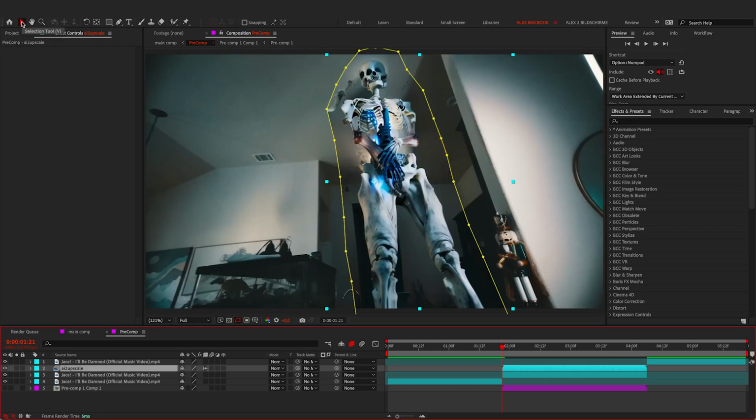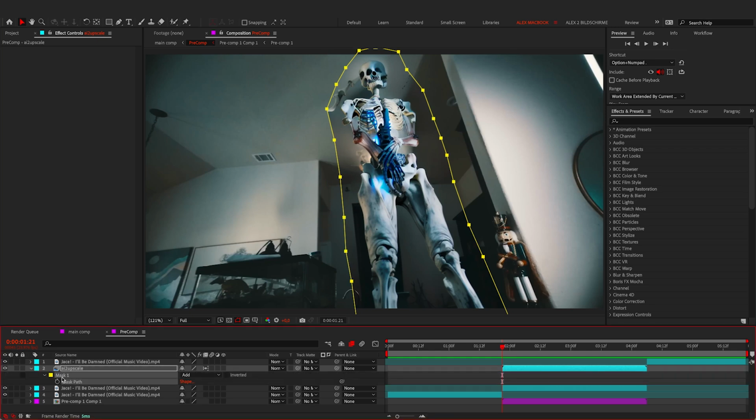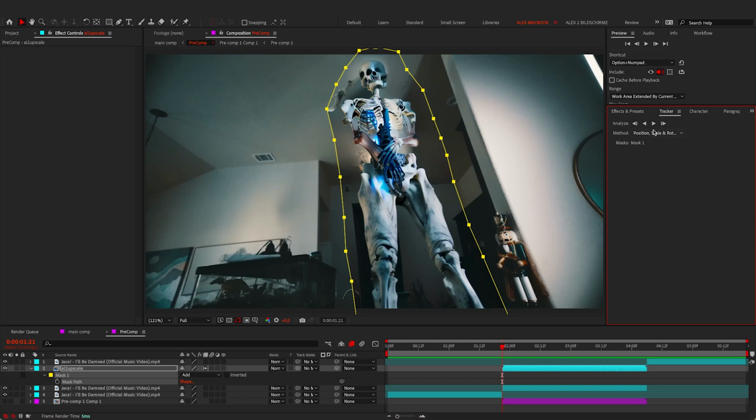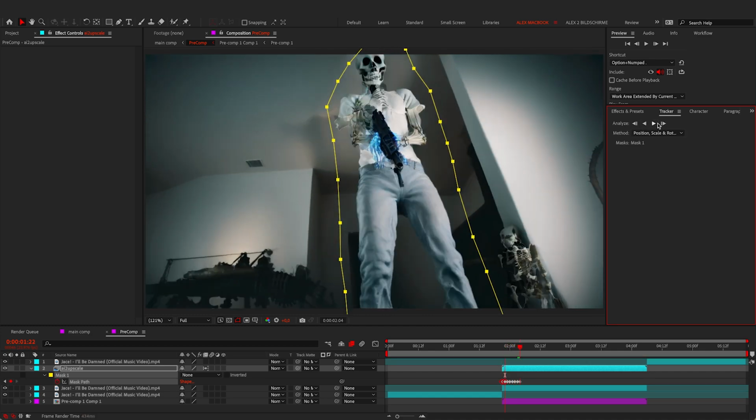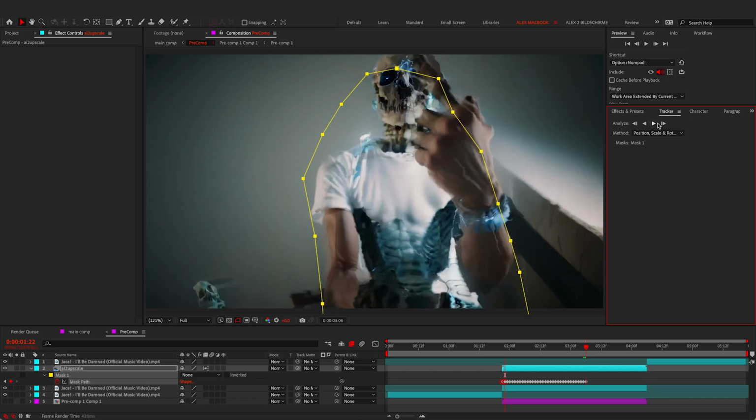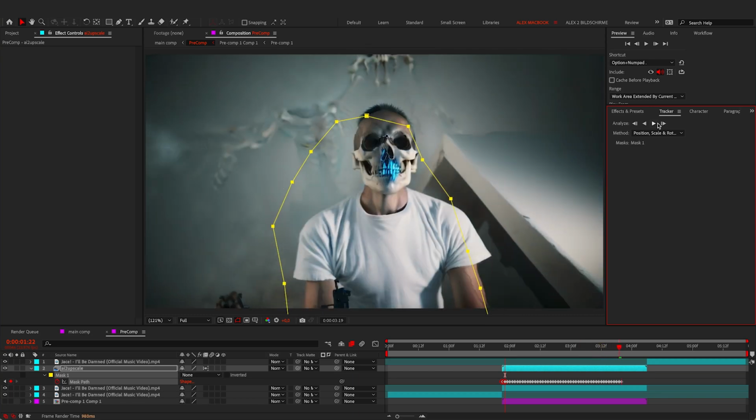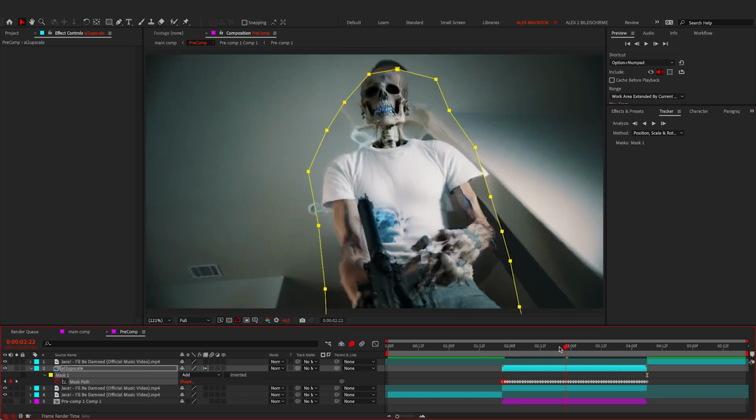So now I'm selecting the selection tool again, and if I click M, open up the mask, and we can track it with After Effects itself. So let's just try it. If it doesn't work, we can do it manually. So right click on your mask, then click on Track Mask, and now this should pop up right here. So let's just try this one, and now okay, you need to press this one. Now it will go frame for frame, as you can see, but we need to adjust some frames later on. Okay, let's go back.